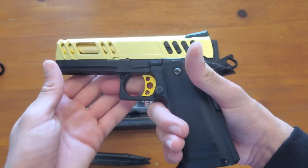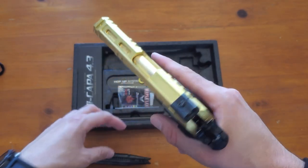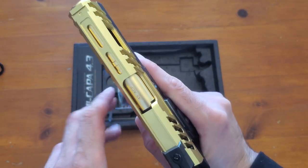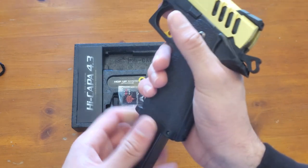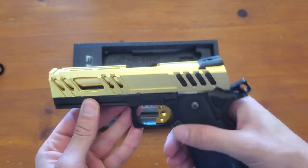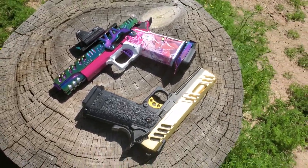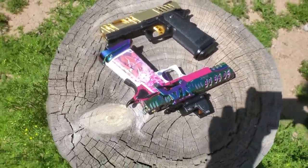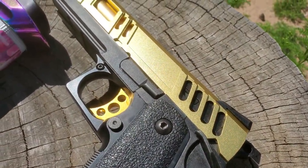That's an example of a golden La Kappa custom Hi-Capa in the 4.3 size. I have this gun because I've been asked to check it and make sure it's fully functional, because the slide is very, very stiff. If you slowly rack it you can see it just doesn't go into battery all the way. I test-fired the gun and it does still fire and function, but it just needs a little TLC - a break-in period. The owner says it could be a little better, so we're going to take it in the backyard and do a lot of testing.